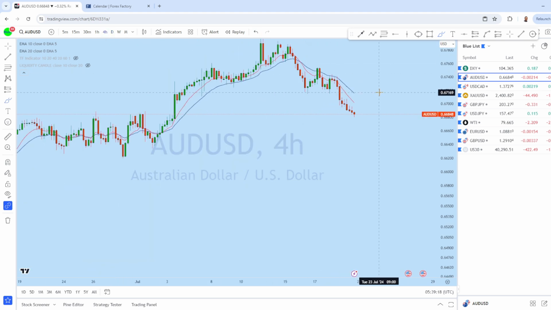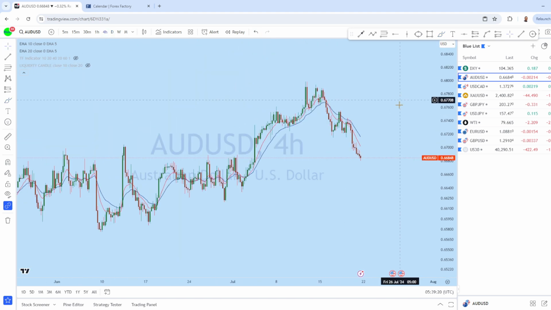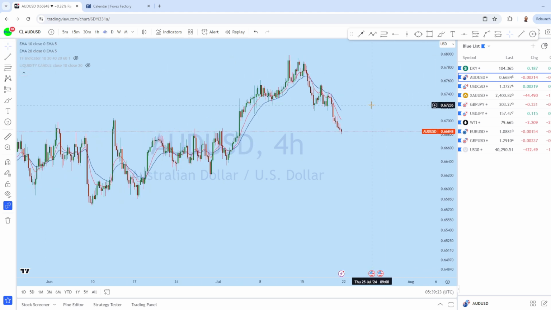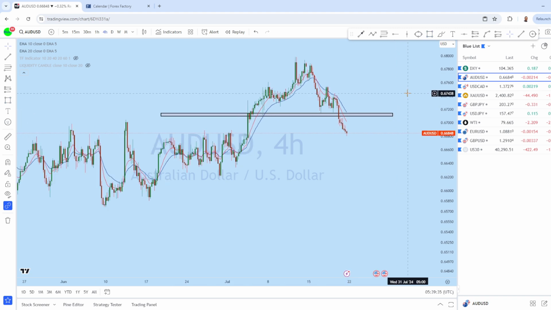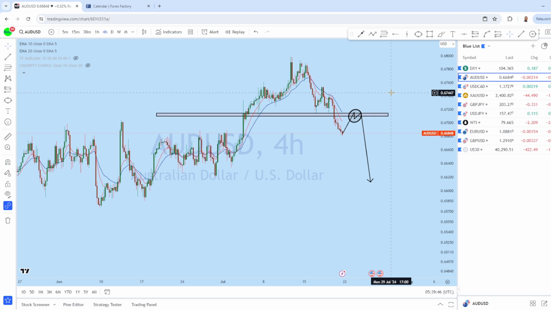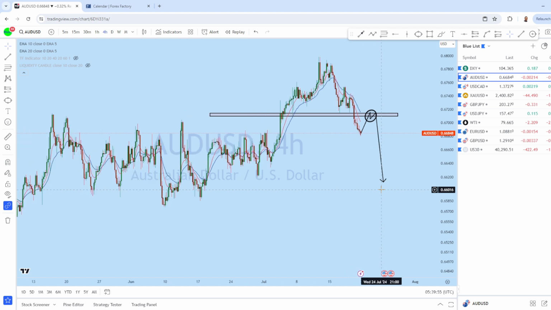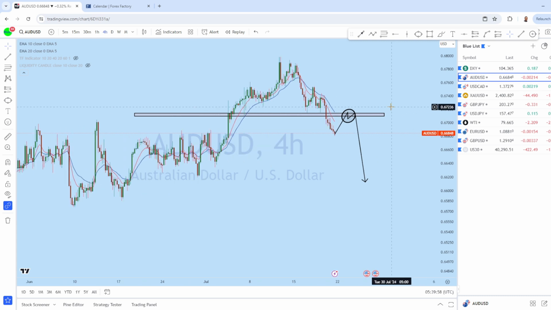before the price drops down again to create a new lower low. Now from the intraday time frame, the 4-hour perspective, we can see that AUD USD is currently also showing a head and shoulder in that area. This head and shoulder is quite significant, as the market from the 4-hour perspective has already broken that head and shoulder, and we expect AUD USD to retest and then drop down again to create a new lower low. So this is where I will be waiting on AUD USD for a retest of this support and then a drop to the downside for this potential move.